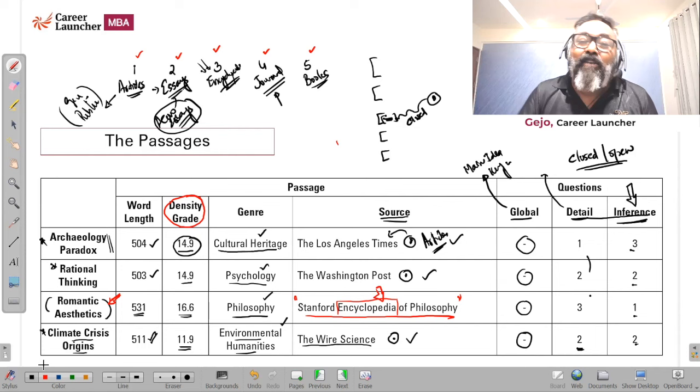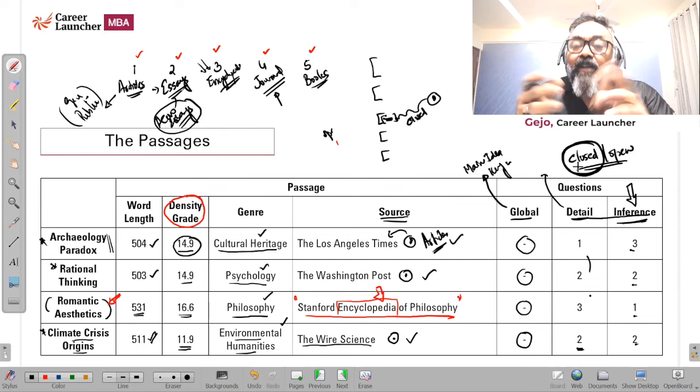The open questions are questions like "each of the following can be inferred from the passage, except", where it's sort of from everywhere, right? But many of the questions were much more closed than open ones. Very, very specific, narrow questions were asked. So that would have probably given a challenge.